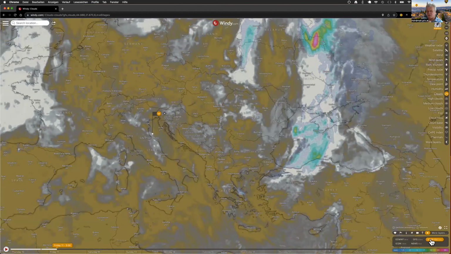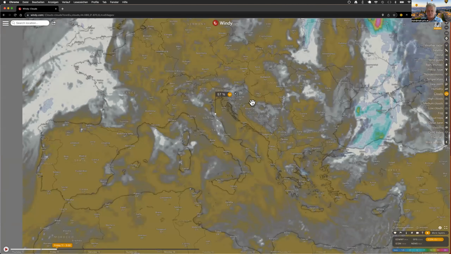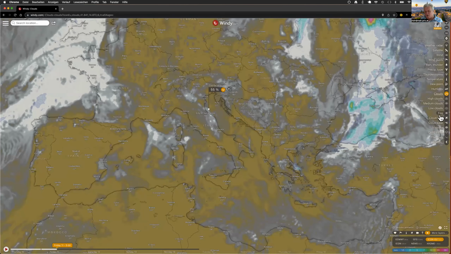See how much coarser than ICON the cloudiness is. So there are a couple of cloud layers here. There's clouds, high, medium, and low clouds. Low is everything below 2,000 meters. Medium is 2,000 to 7,000, and high clouds is above that. And just clouds is an aggregate figure, if you will.